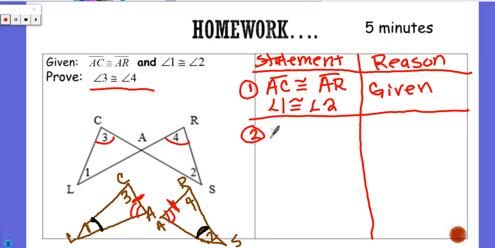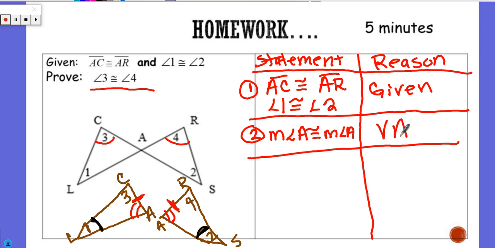So I'm going to mark what I just wrote. I'm going to say the measure of angle A is congruent to the measure of angle A, and we're going to say they're congruent by vertical angles. I'm going to write VA. Now for anybody else, make sure you write the words all the way out, because they won't know what our letters mean. Vertical angles for us. Then I can see that I have 3 parts of this triangle identified. So I have an angle, angle, and a side.